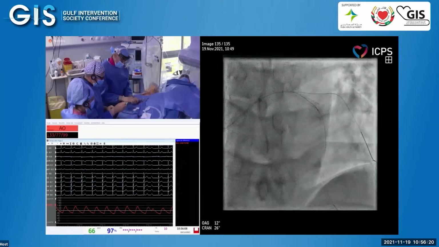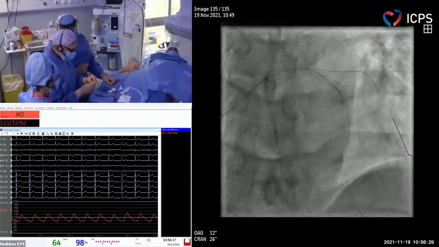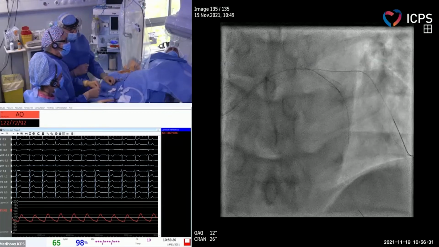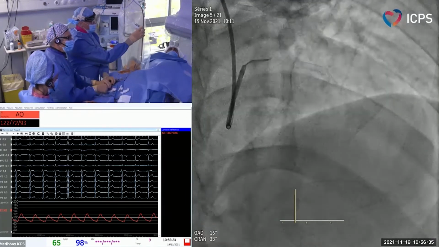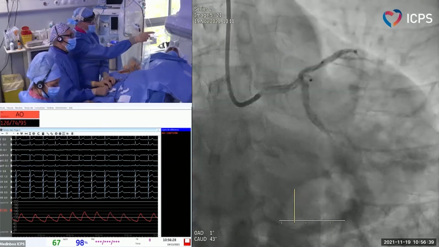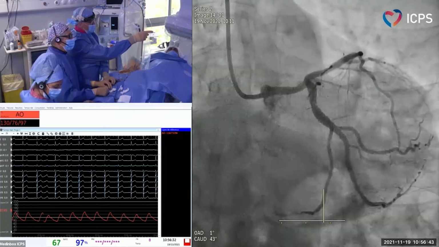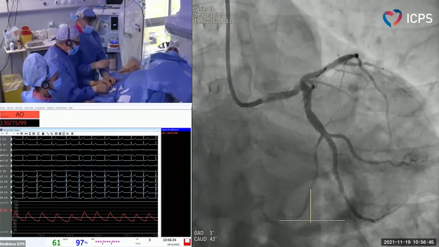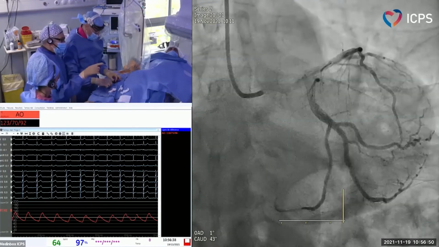Jerry, I saw the calcium on the IVUS, but not really on the fluoro. So do you always use Shockwave in this situation? Yeah. In fact, can we show again the spider view? You will see in the spider view the calcium. Here, you can see a line of calcium just at the end of the left main on the upper part. And we'll do a stent enhancement, Thomas, to show the calcification of the distal left main.